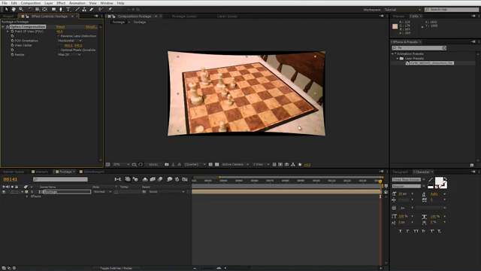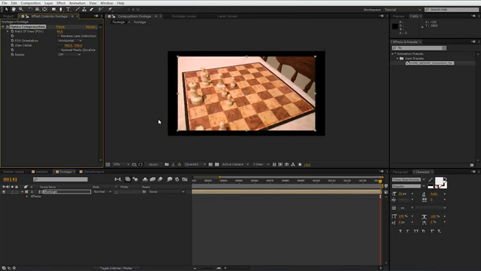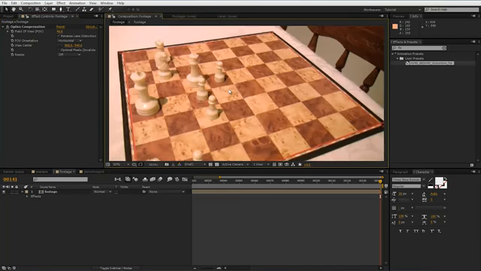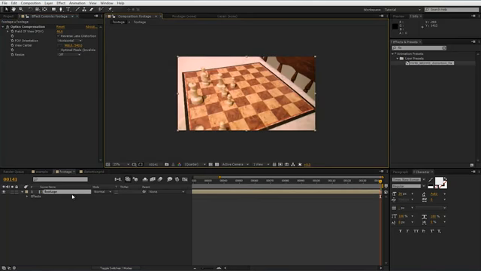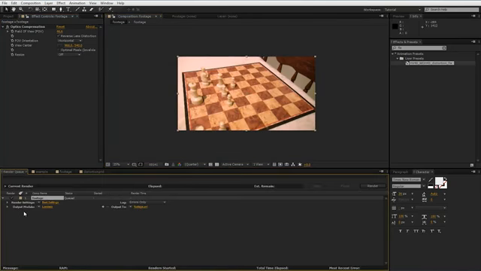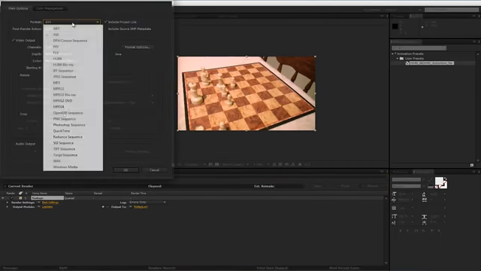You could feed the match mover this extra information here on the edges, but this is the bit that has the most distortion, so I'm not going to do that. I'm just going to say this is my corrected footage, and we're going to match move this. So let's save this out as a sequence and bring it into PFTrack.